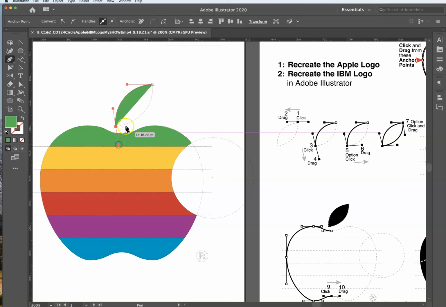Always try to fix the area closest to wherever you're turning. Next, to go the opposite way, and this is what I mean. We're going one direction, heading down. Now I want to go back up in a different direction. You must hold your finger on the Option key. So hold your finger on the Option key, click and drag, roughly kind of match that side.